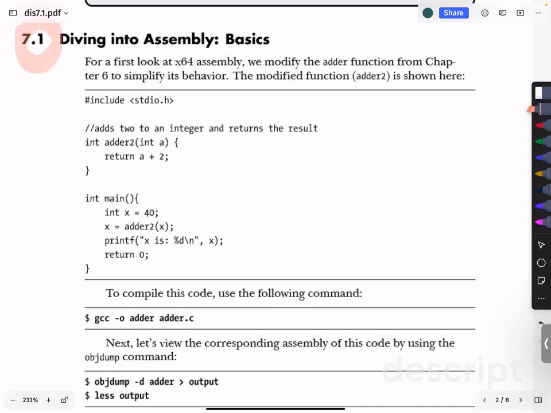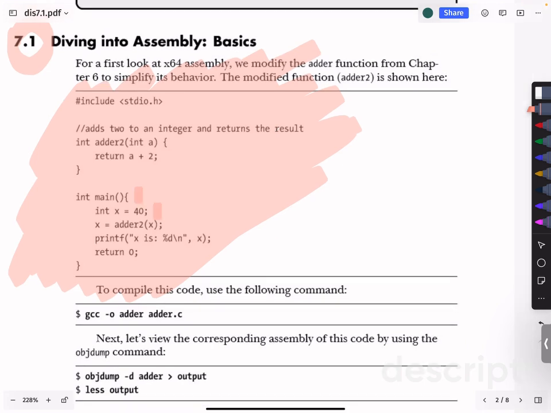So what we're going to do for the rest of this video, which is to say this section 7.1, is study this extremely simple C program, where all it does is have a main function. It assigns an int variable x the value 40.